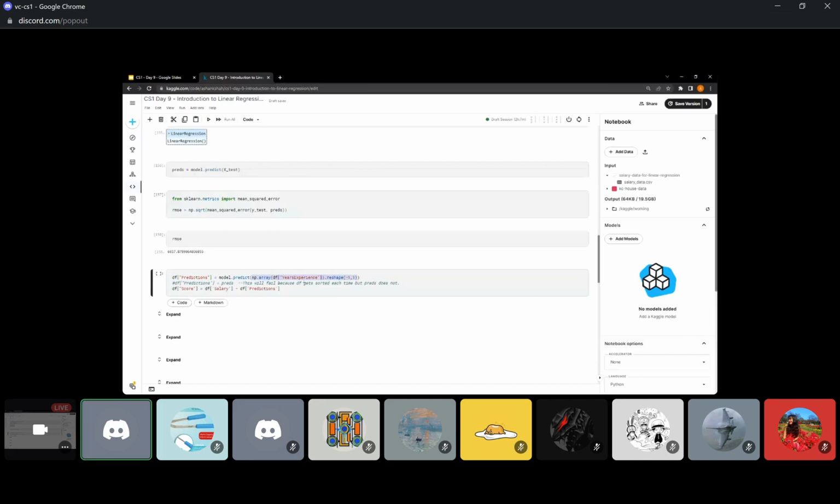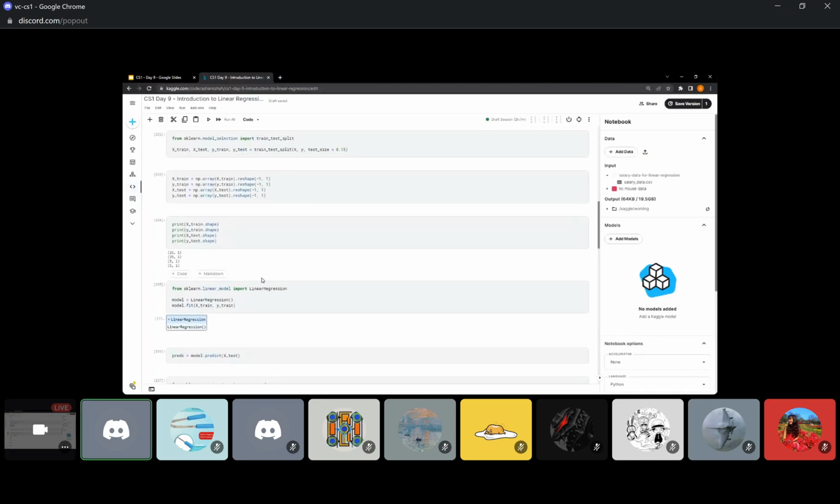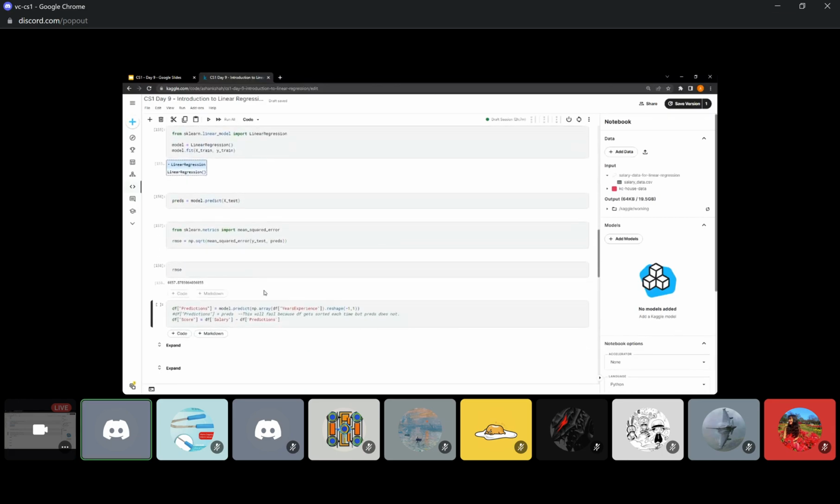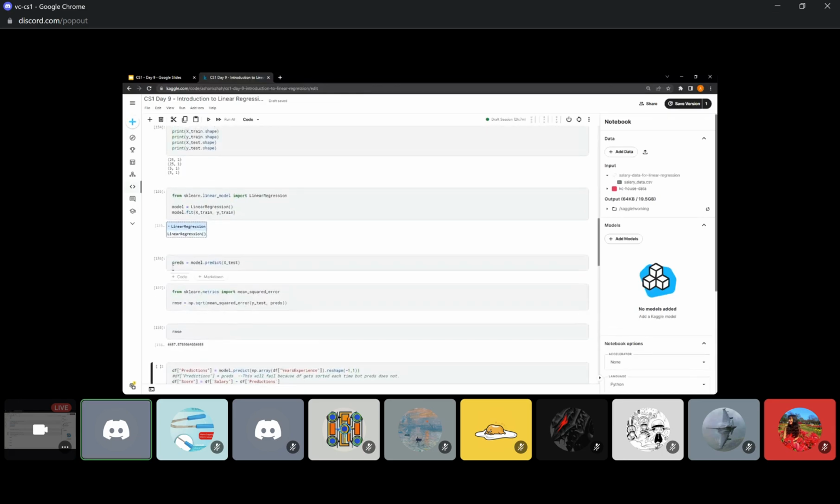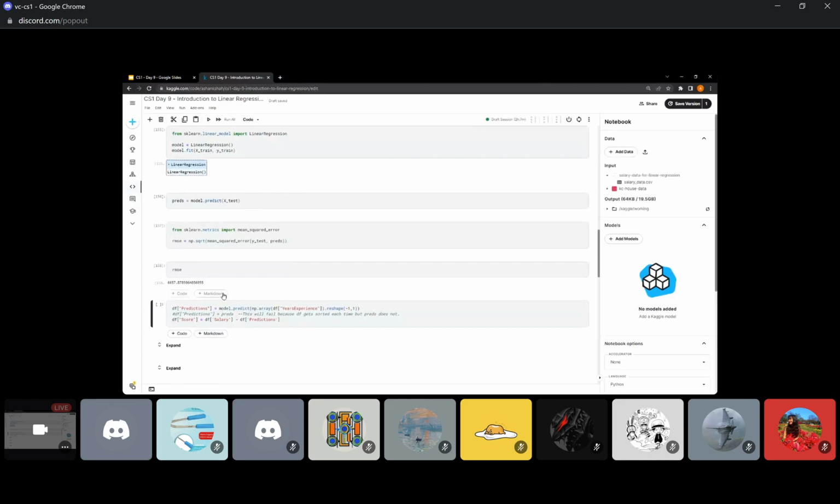So why are we doing it all again, and why are we predicting on it after all that? Why don't we just say data frame predictions equals preds? We already have that variable. Well, the reason is we have actually sorted some of these values as we've gone through this training process, and that same sorting does not apply for the newly made predictions. So we're going to have to redo that in one line.